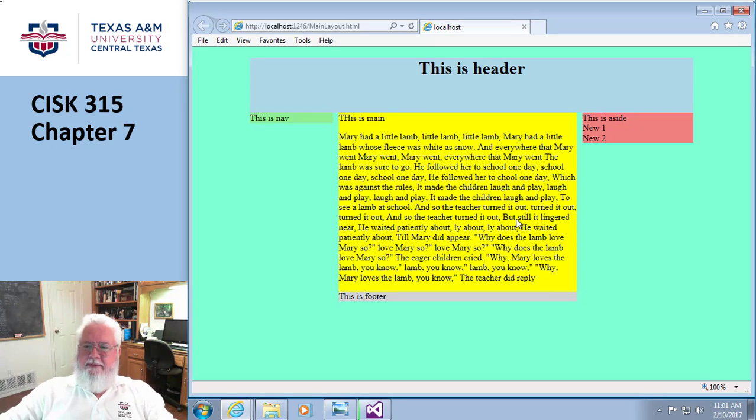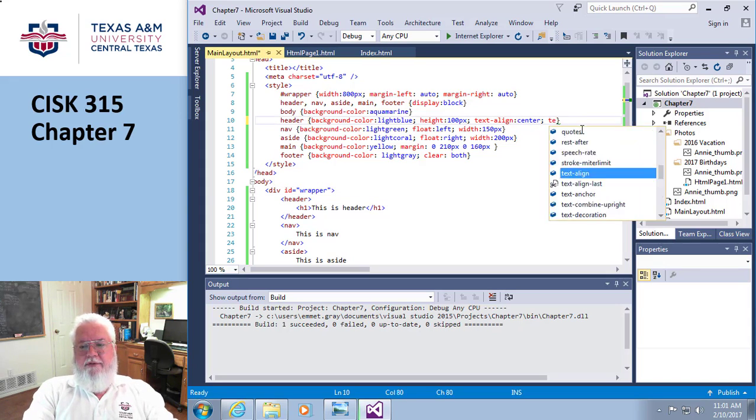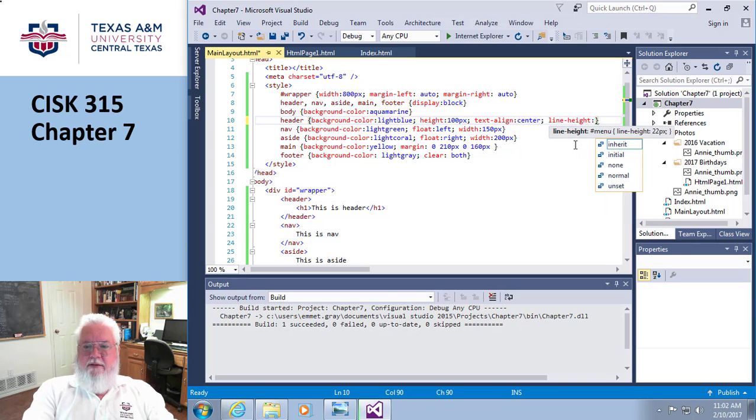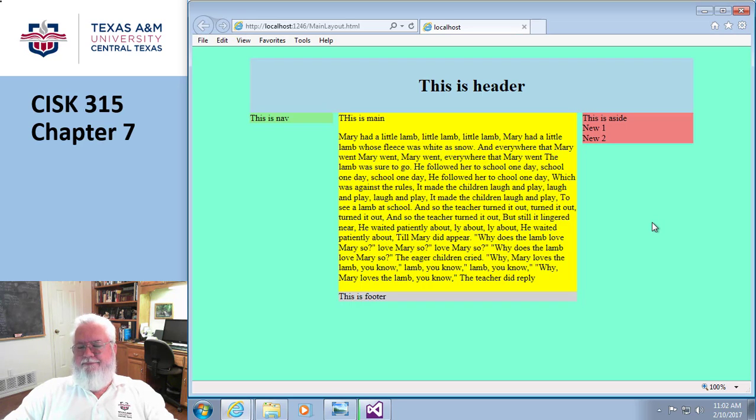So that part's pretty easy, making it centered. But now I want to center it vertically. There is no center vertically thing, so you basically have to do it yourself. Now, I will tell you a sneaky trick. There is a text property called line-height. If I set the line height equal to the height of the box, so my line height is the same as the height of my box, it works. I know this is kind of a sneaky trick, and I don't think line height was really intended for that, but too bad. We're appropriating it because it makes it easy to center things vertically.